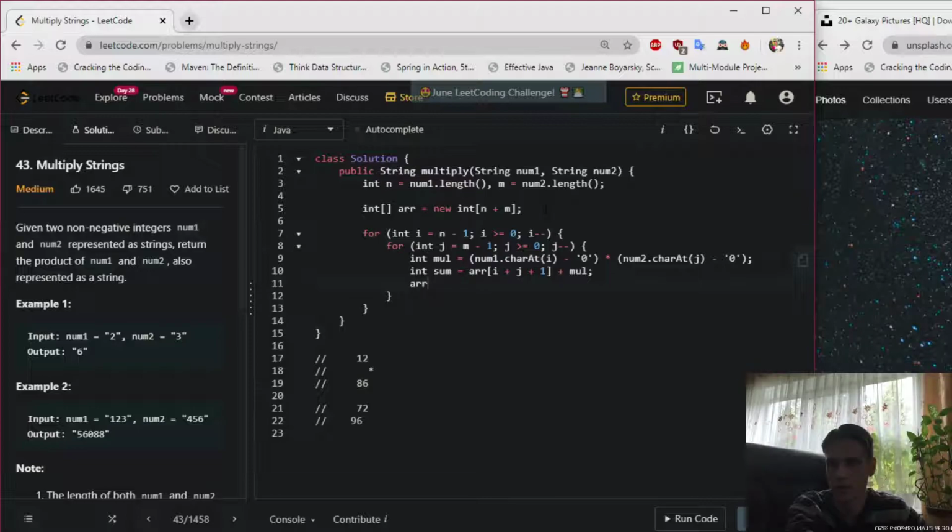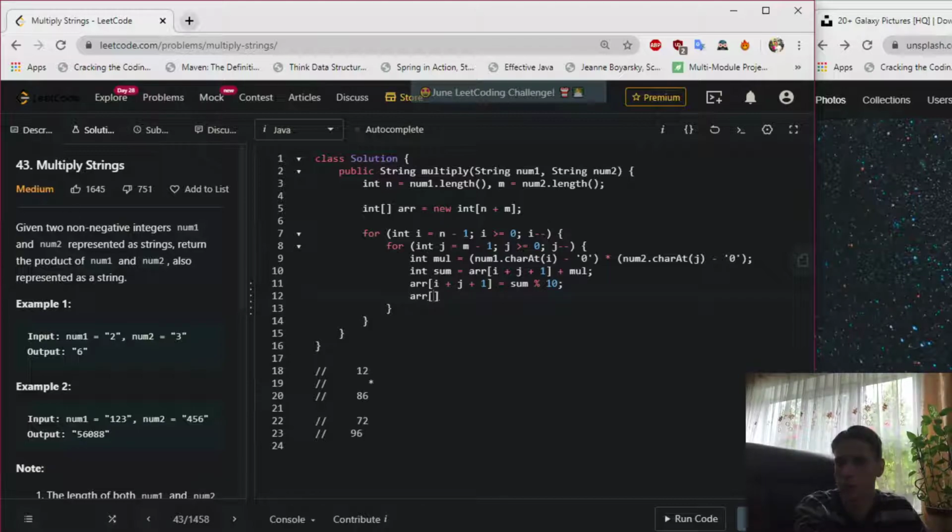And array i plus j plus 1 equals sum mod 10, we store that last digit. Then we need to save right before that our carry.